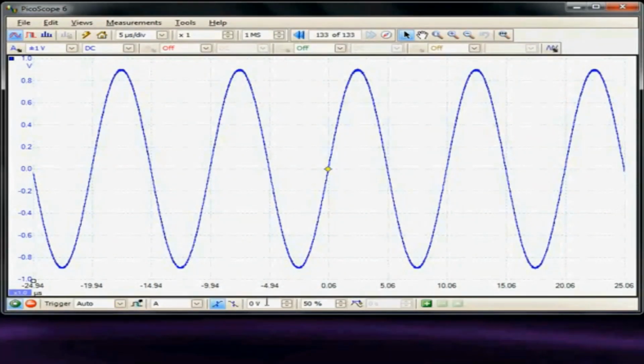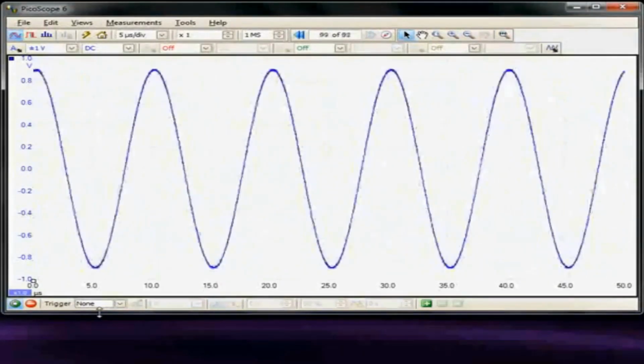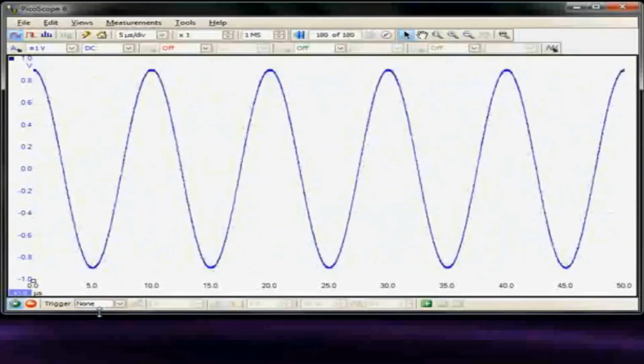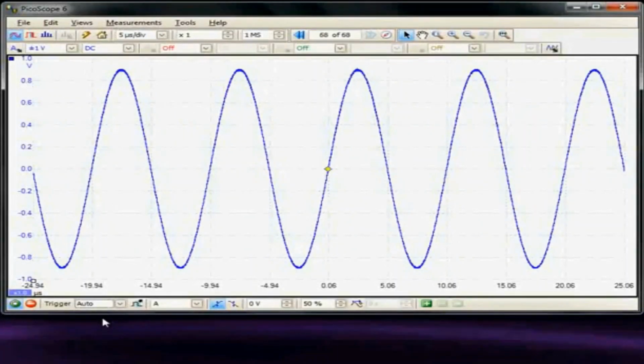So a number of trigger modes are available. The first one is called none, and this is an untriggered condition just to monitor the data being applied to the input channel. The next selection is the auto, and this provides a stable triggered display. The next mode down is repeat mode. This is looking for a repetitive trigger and displaying the data. A single trigger mode will take one trigger and then fill one buffer, and we can force a new acquisition and acquire into just one buffer.